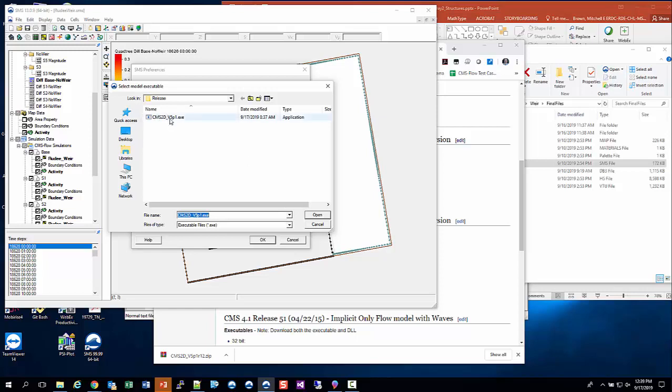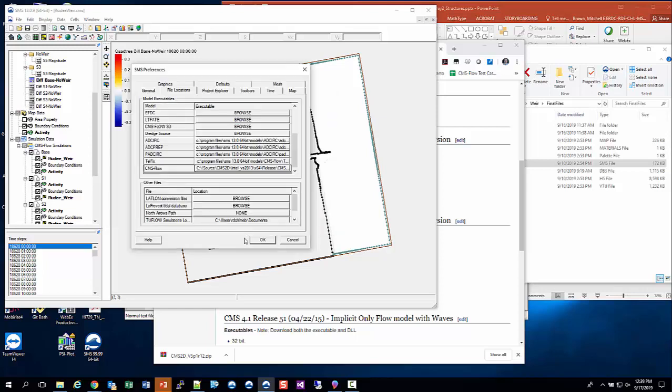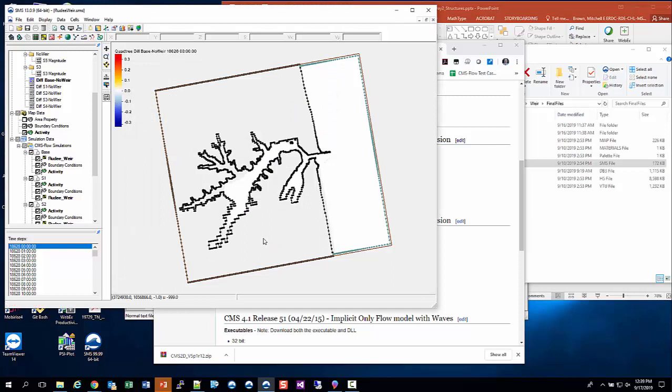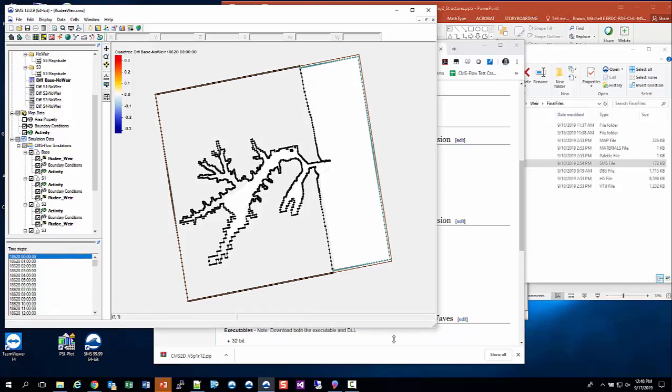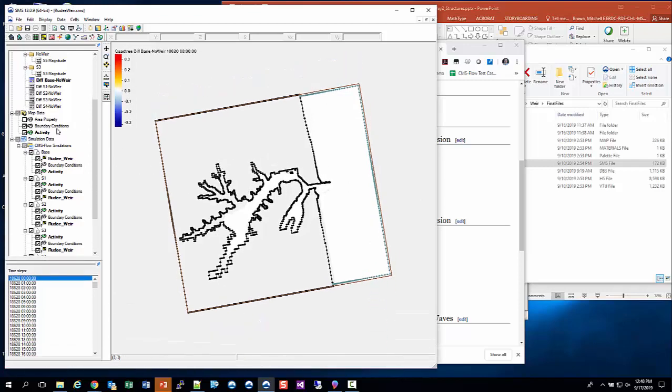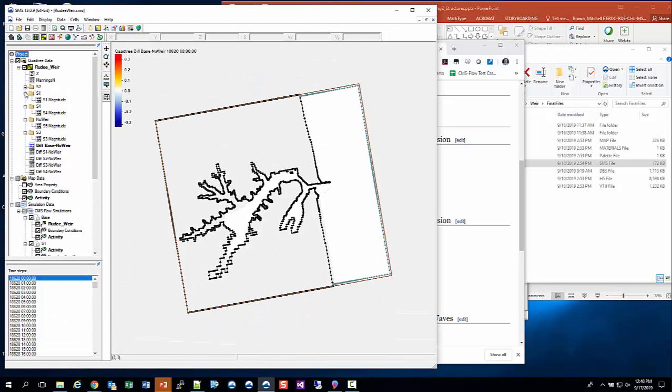So I've got it connected in right here for me. And then when I go through and run SMS or these particular simulations, launch them, it uses the correct executable for that.